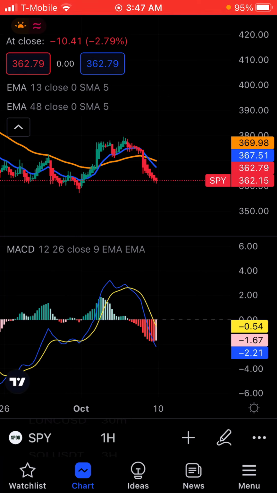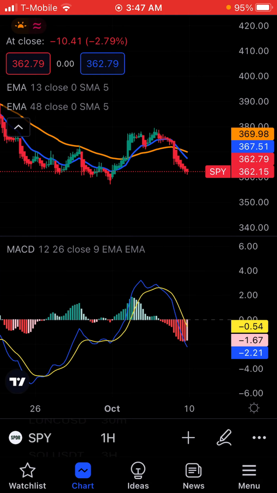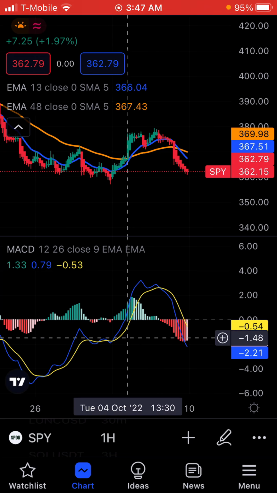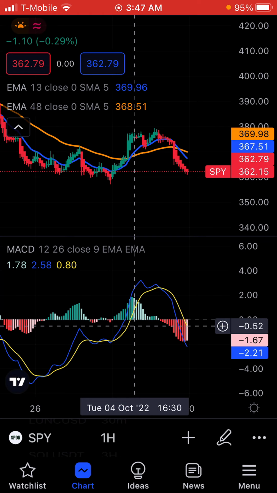Just using the EMAs alone, you won't make as much as when you look at the MACD. When you look at the MACD, you can get in a little bit earlier, and you'll be able to catch more of a gain. But you can still get gains just by looking at the EMAs. But I look at both the EMAs of the 1348 and the MACD.